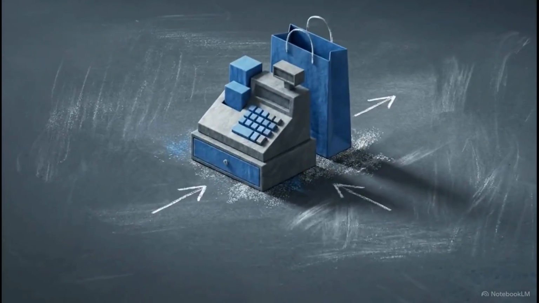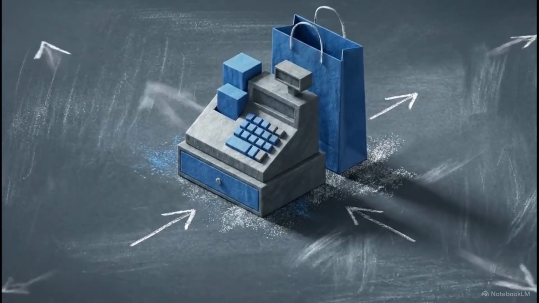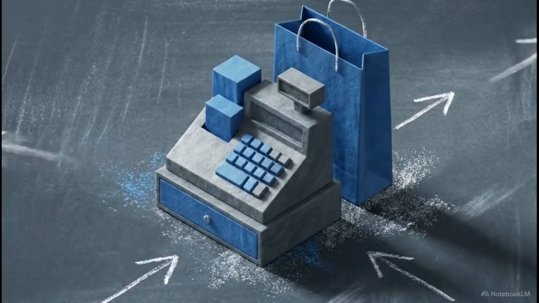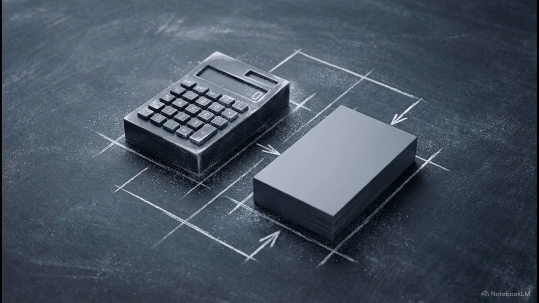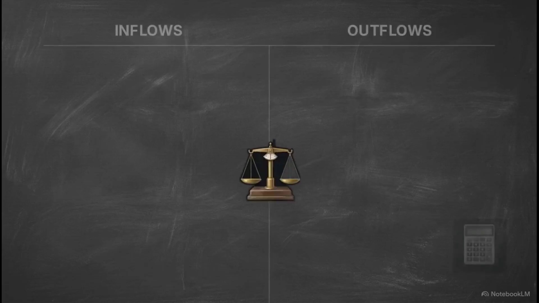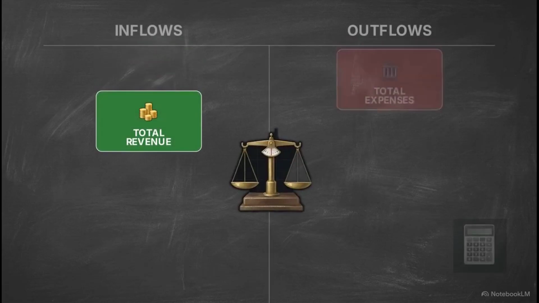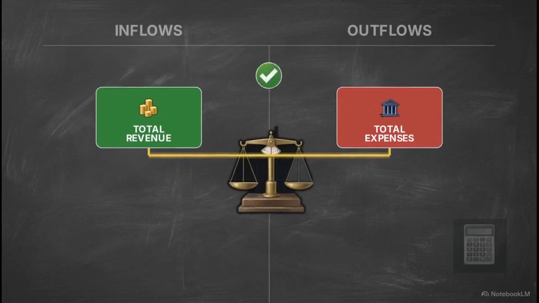You hit a major milestone. Your revenue is up, sales are climbing, and from the outside, your business is thriving. But when you look at the actual cash in the bank, your profit margins are shrinking, and you can't figure out why. You might turn to your standard bookkeeping or tax preparation files for answers. They show you exactly how much money came in and how much went out, which feels reassuring at first glance.